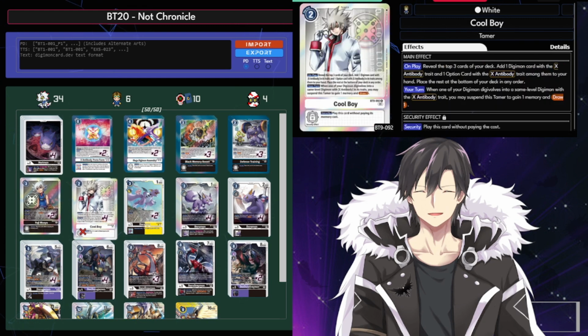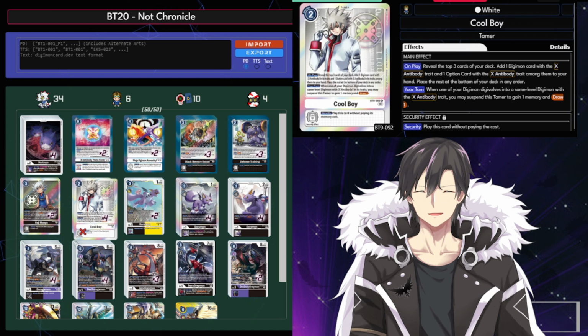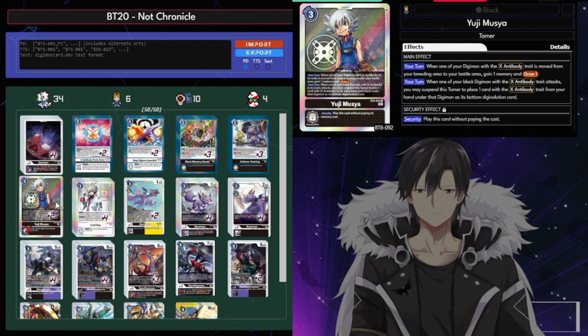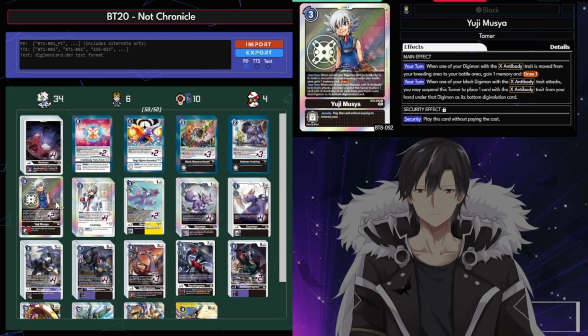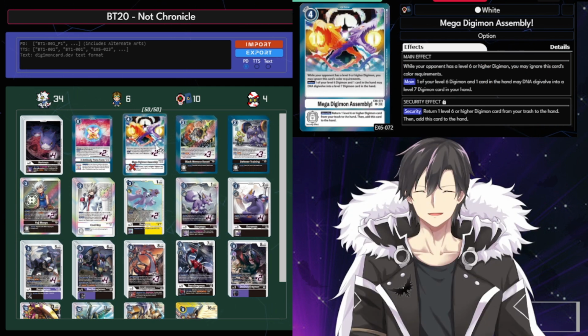We have 4 Cool Boy. This is the bread and butter of the deck. We draw everything we need using Cool Boy. Not the search, we need a draw and a memory. Yujimusha is actually quite debatable. You can actually change this with, I think, almost anything else. But Yujimusha is quite a good addition to the deck. But in most of my OTK adventures using the deck, I don't see Yujimusha seeing lots of play, but it does see some function in the deck.